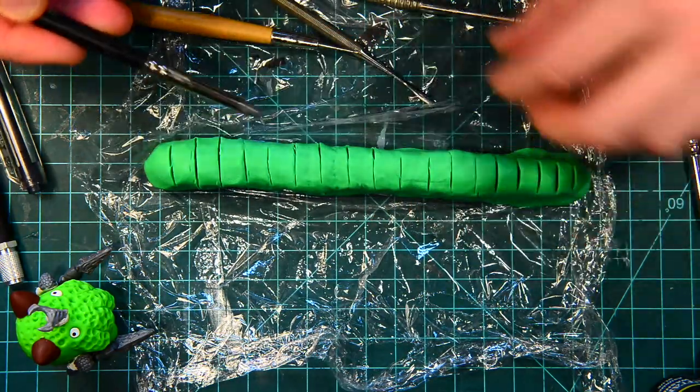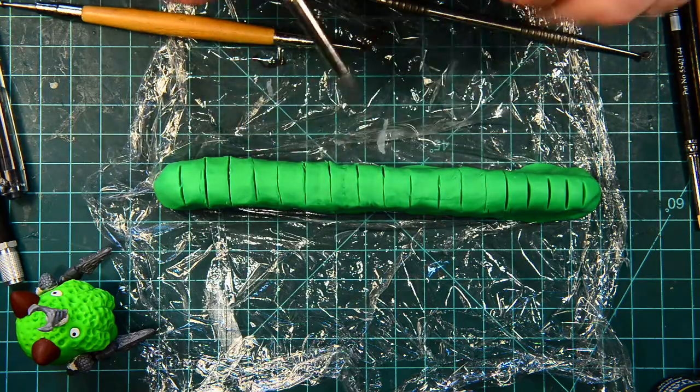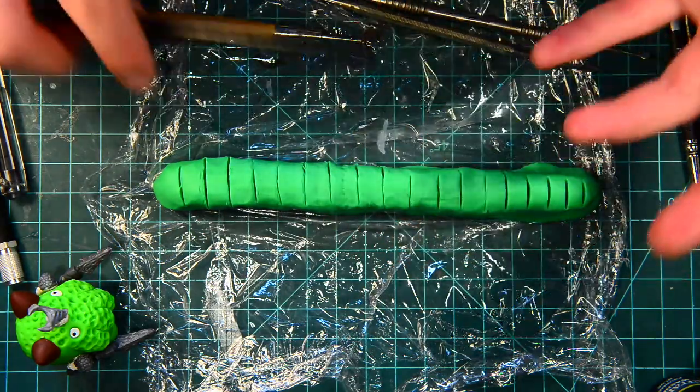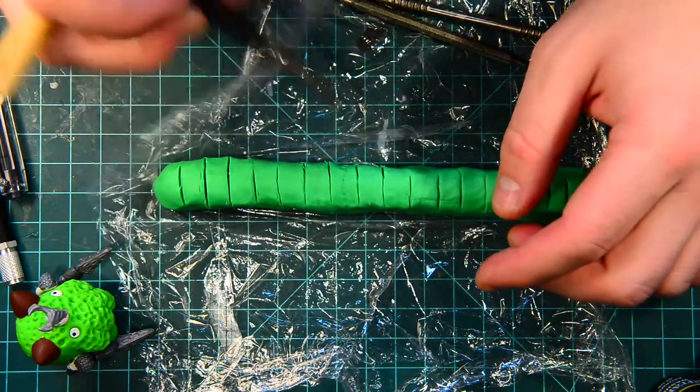So do that. And then the other thing to do is, though we went by the first time and we kind of went like this with either the silicone brush or the spoon tool to make it kind of look like it's flushing into the body. You want to emphasize that these are spinal sections and that they are pulling away from the body. So what you want to do is you want to take the right size ball burnisher. You can also do this with a silicone brush.